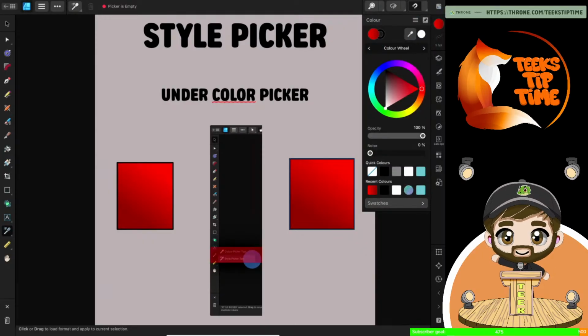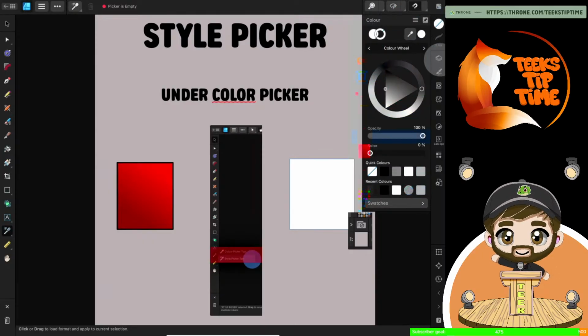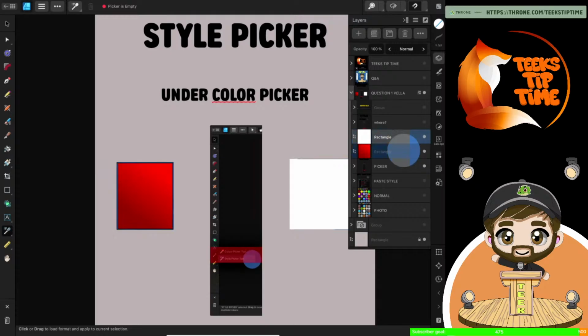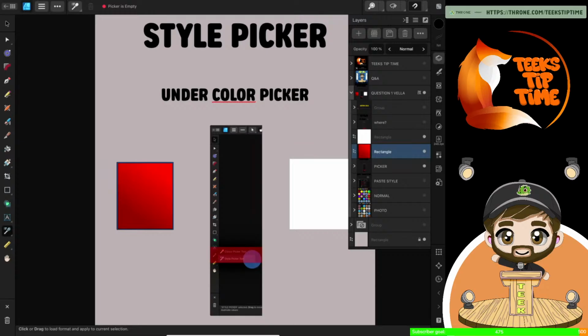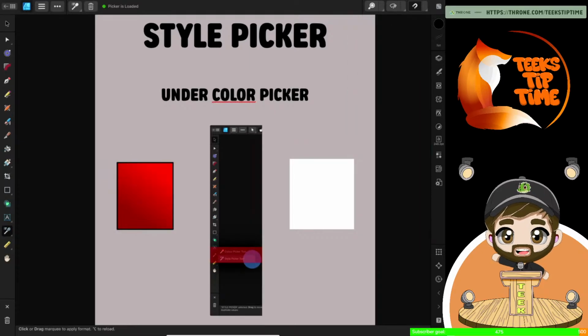Say white with no streak. We just go into our style picker tool and select the item that we want to steal the style from. And it says loaded up here.